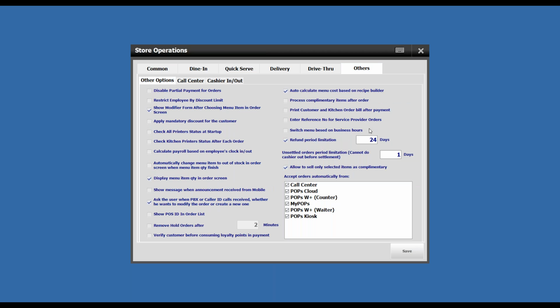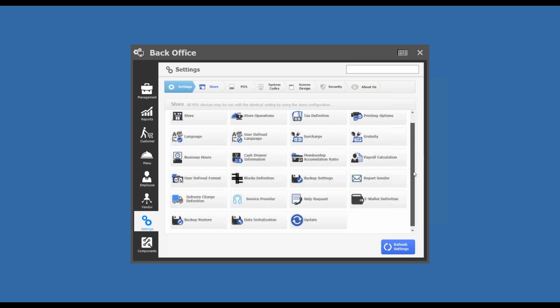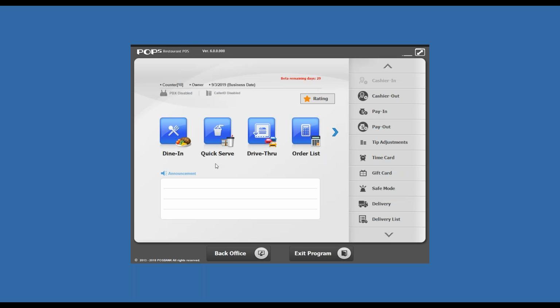As you can see, there is remove hold orders after. You can make it 1 minute and we'll save. Now the system will automatically refresh, not as the old versions where we had to click refresh setting.